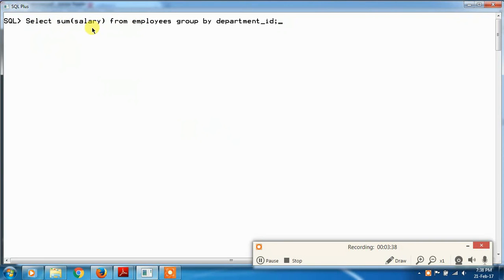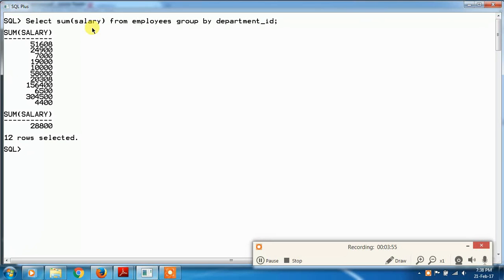We want to know the sum of the employees' salary, but when we use the group by function, it will sum the salary department wise.